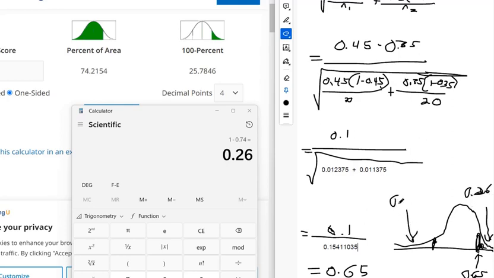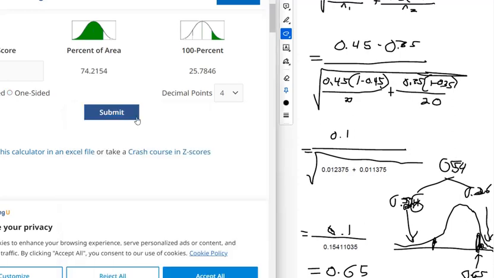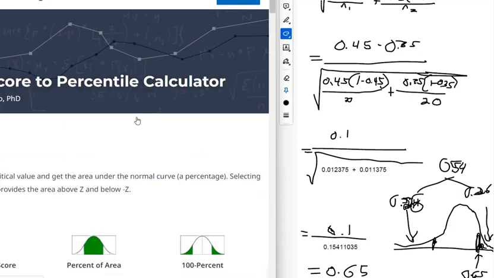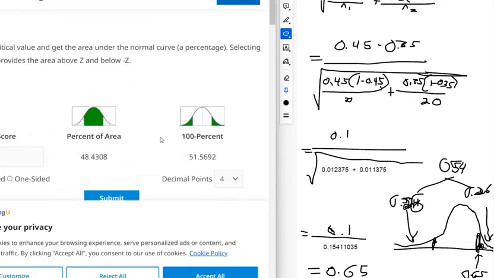If it's a two-tailed test, you just got to double that. So this would be 0.54 total because this is also 0.26. These two added together is 0.54 is what I meant. So two-tailed, you would just double the area in the tail, or you could just click two-sided. I think they'll do the same thing. Well, maybe I did my math wrong because it's 0.515. Oh, because I rounded. That's right.